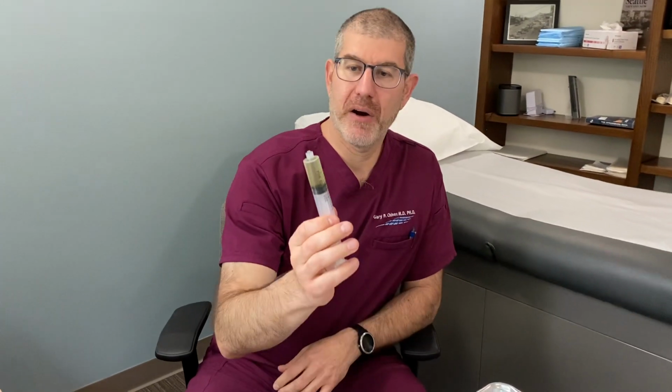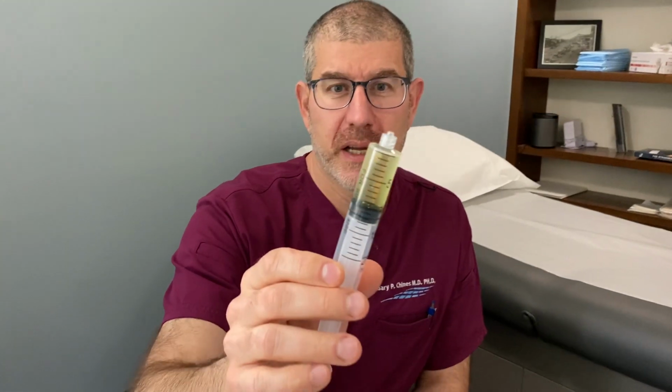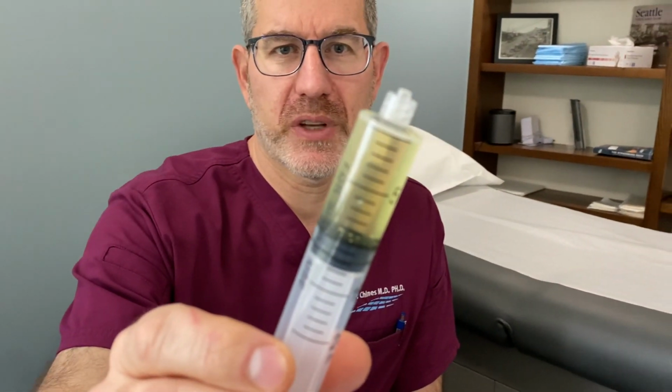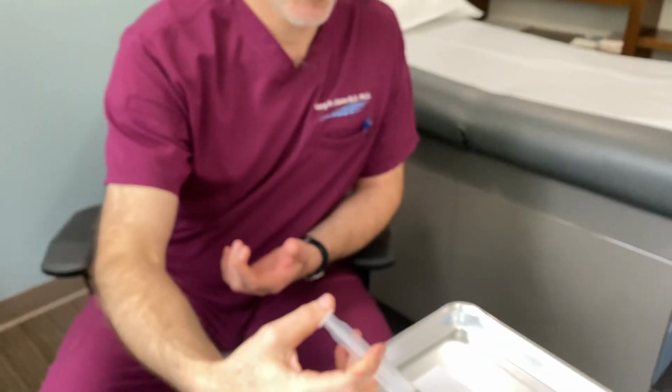This is some of the fluid that came out, and people wonder, what does it look like? So if you look at it, let's get a close-up on it. It's fairly clear. It almost looks like a pale beer, but we're going to actually see what the fluid looks like.